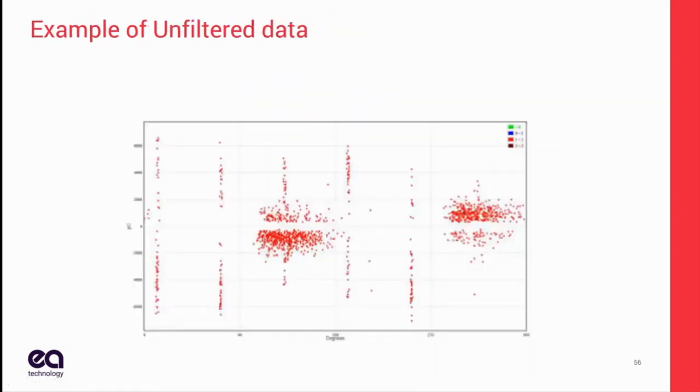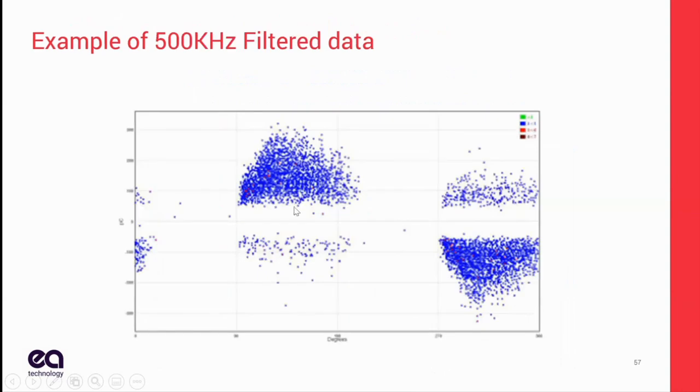Now, sometimes you get both. Here we've got clearly some machine drive noise, and we've got something that looks a little bit like PD. So in that case, we'll filter it, and we can remove everything below 500 kilohertz, and the lower frequency machine drive noise goes away, and now I can clearly see that I've got two groupings half a cycle apart.